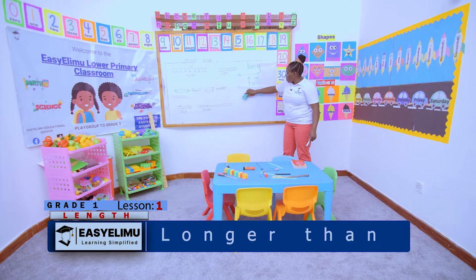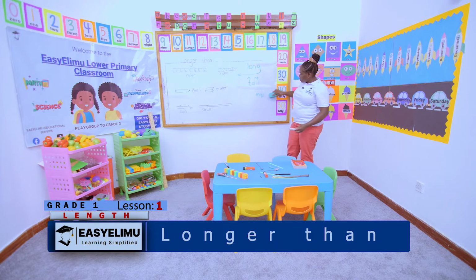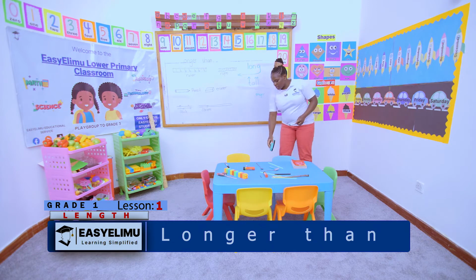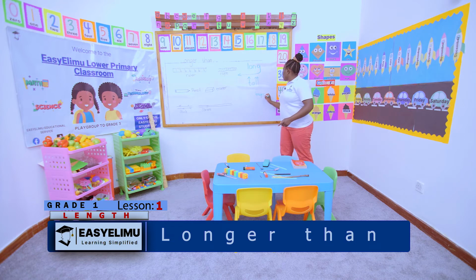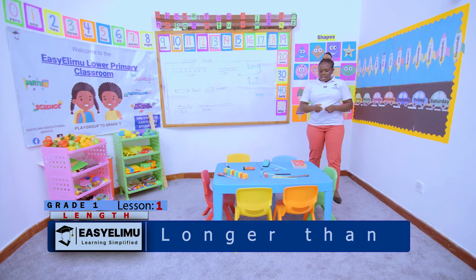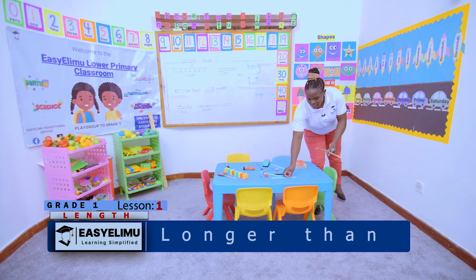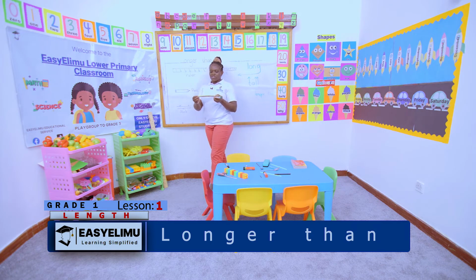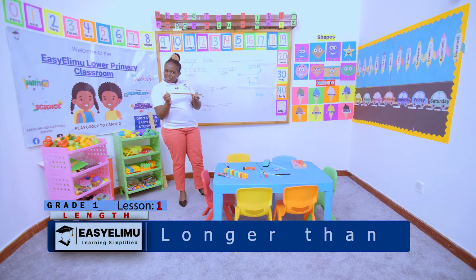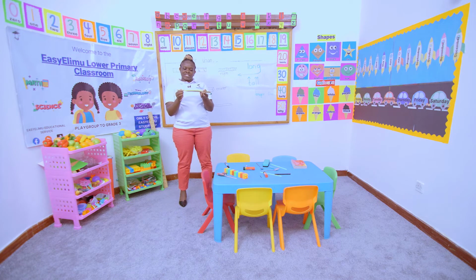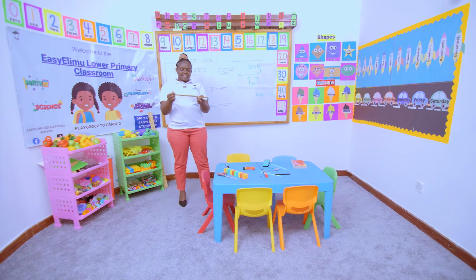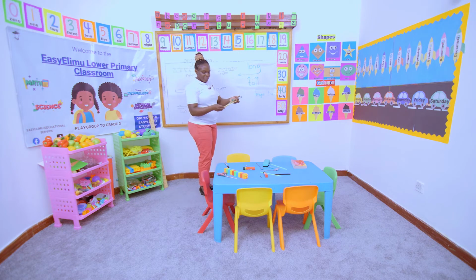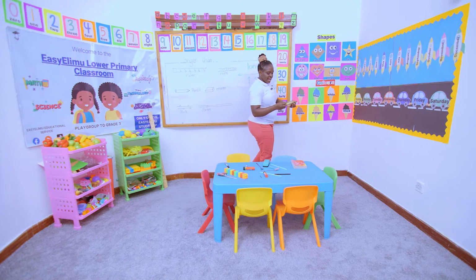And when you hear the word long, we always refer to the horizontal things. So look at this. Let's compare our things. We are talking about longer than. Look at our table. If I compare this stick and the straw, what can you say about the stick and the straw? Someone to give me a sentence between the stick and the straw. Teacher, the stick is longer than the straw. And you can see the stick is longer than the straw.